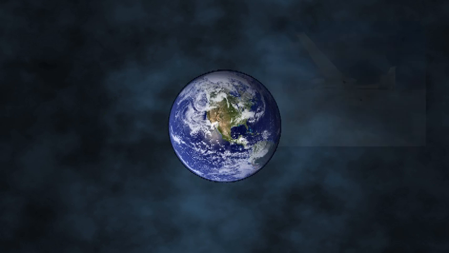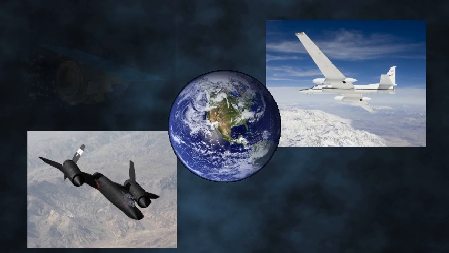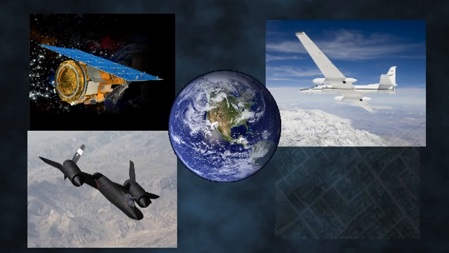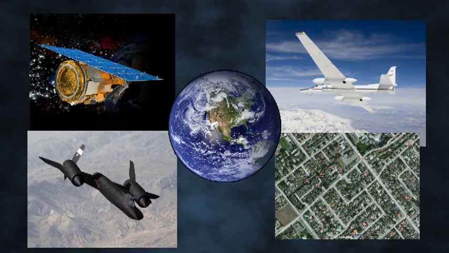Electronic imaging has replaced film for reconnaissance. It makes data available faster and from sources like satellites, where film is not a reasonable option. While reconnaissance is often associated with military intelligence, it has progressed to give us much improved weather forecasting, natural resource and crop monitoring. What used to be the exclusive domain of the military is now available to almost everyone, through services like Google Earth and Zillow. Reconnaissance is a major driver for high resolution image sensor and optical developments that have application to machine vision.